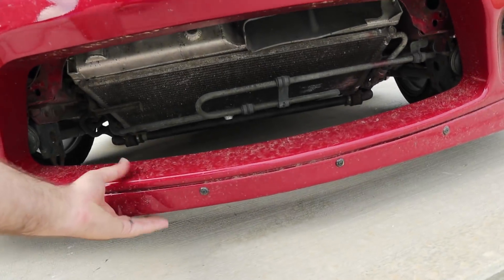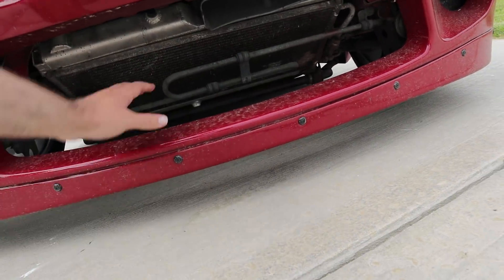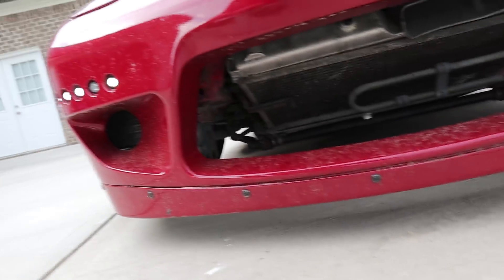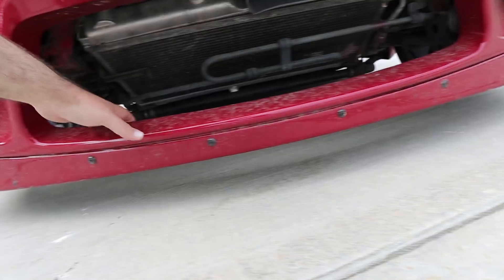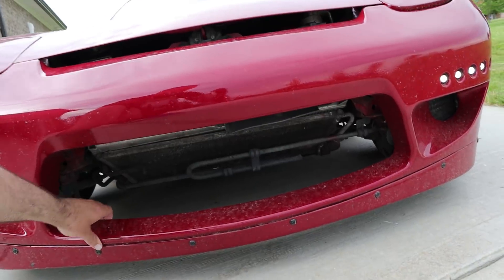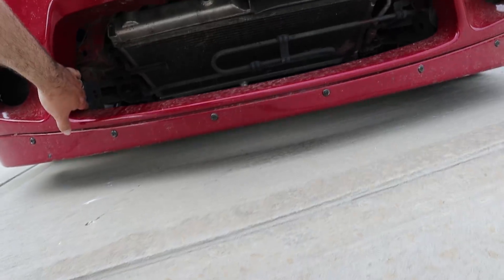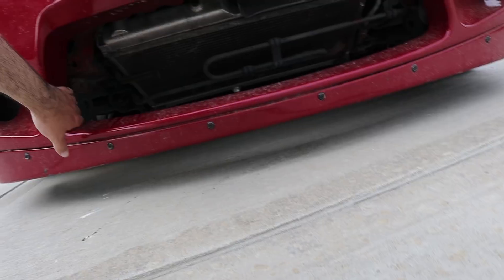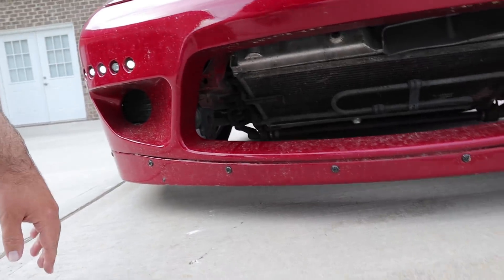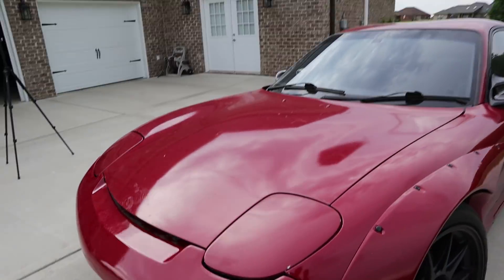One LED is missing, one is out, and one will sometimes flicker on, so I've just pulled the battery cables to make sure it doesn't drain the battery. It looks like the spoiler lip that Chris had installed is gone — I'm not sure if he removed it or if it got ripped off. The grill is missing too. It is very loose, and I'm not sure if that's the result of shipping or just how it is. Chris had fabricated some brackets in his videos but they appear to be missing — probably victims of the tow company.